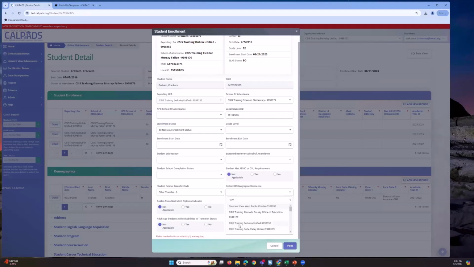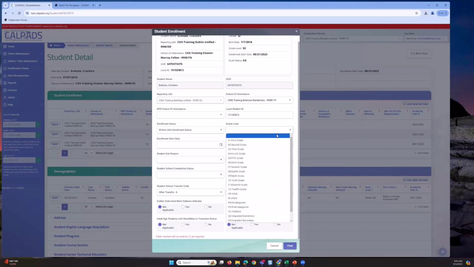So if I'm CSIS training Berkeley, let's just say the student is transferring from Butte Valley Unified. Probably not true given the distance, but that's just an example and an expectation of what should be populated there. So these are the fields. If you have any questions or if you're troubleshooting errors, hopefully this will let you see what is expected.